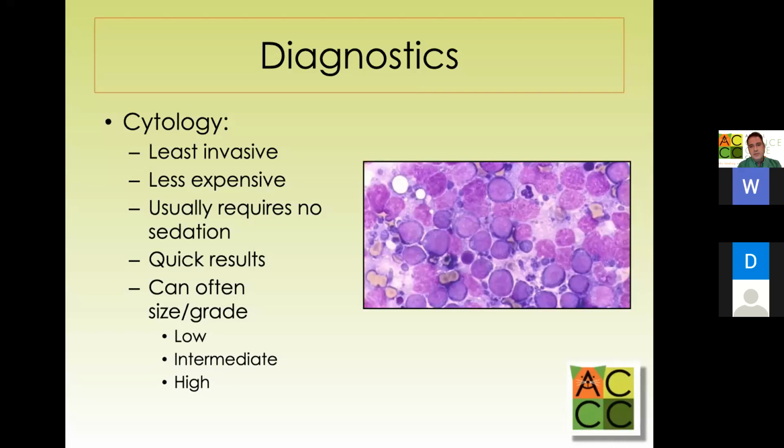And you can get a lot of information from the cytology other than just the diagnosis of lymphoma. Cytology can also help you with the size of the cells, which correlates to the grade of the cells. So if a lymphoma is the typical one we see with all the big lymph nodes, those cells are going to be large lymphocytes, and that's similar to high-grade lymphoma. If it's one of the less aggressive forms of lymphoma that we'll talk about, those cells might be small or intermediate size, and that would possibly correlate to a low grade type of lymphoma. So cytology is still our go-to. We get a lot of information and quick diagnosis with that one.